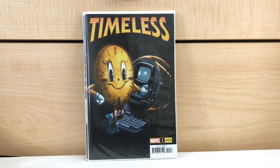I had mentioned on Mr. Longshort's Instagram comments that this book has normie appeal. You know what I'm saying? The people that aren't necessarily comic book fans, but they may be MCU fans, and they might be into this cover. You know what I'm saying? They might like Miss Me in It. So we found that for cover price.